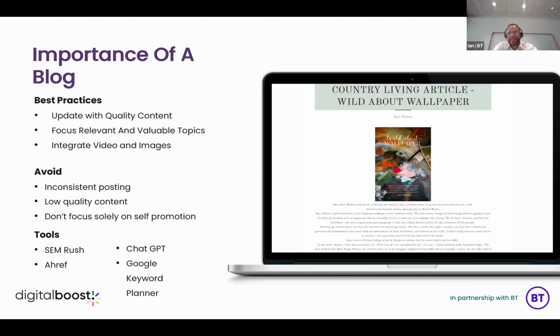Low quality content: I've seen where some businesses don't focus on what they should be focusing on. I had one which was a golfing website where they sold cheap golfing products, which was amazing. However, the content was around, do you know your handicap in golf? Now it's kind of, yes, it's in the same field, but it's not directly related to you can get cheap golf products here. These are the top 5 cheap golf products that you can use, or stuff like that. Okay, so making sure it's relevant and consistent.